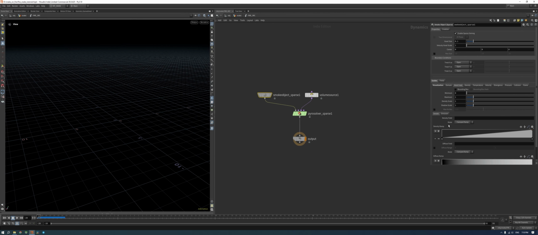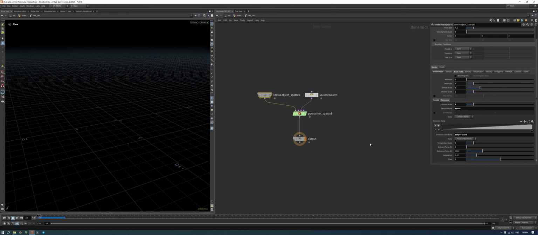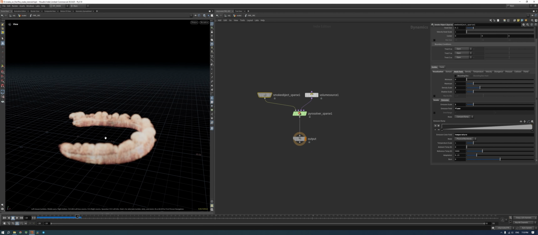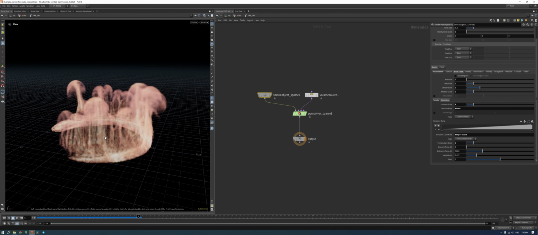We will use multi-field, we will use flame for the density, and for the diffuse field we will use temperature and black to orange, maybe density, twice as density, maybe let's go emission, again flame, again temperature, and let's look at it. Yep, it's working, but it's definitely too strong.